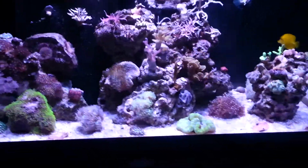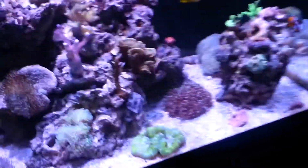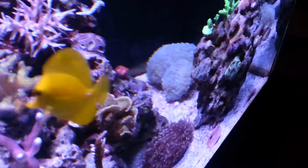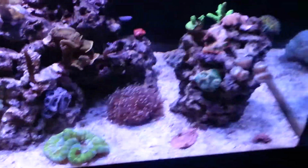It's driving me crazy. And one other thing that I want to do is bring this bubble coral out. You'll see that bubble coral is huge. It's a massive pearl bubble coral. It's beautiful, huge. But when you look at the tank, it's hidden.